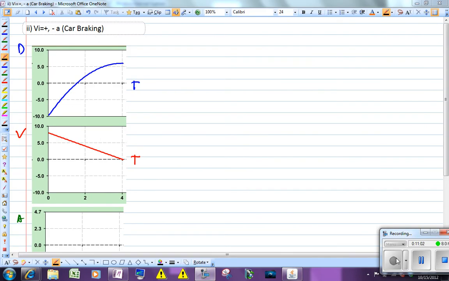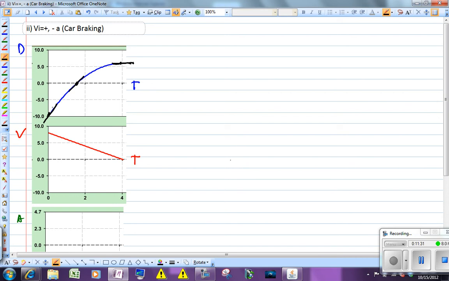So for the example of the car braking, to get the VT graph, again, you want to imagine that you are getting the slope at 3 points. Now in this case, you can actually get numbers because you have a scale, but even if you didn't, you want to think, what is the slope at each of the 3 points, beginning, middle, and end? Because the slope of that will tell you the velocity, and the velocity is what links DT graphs, or position time graphs, and velocity time graphs.